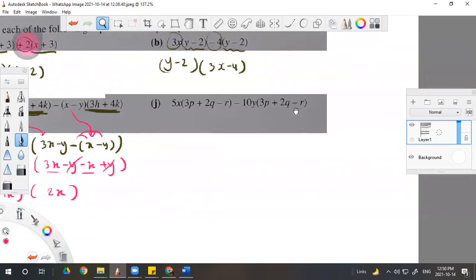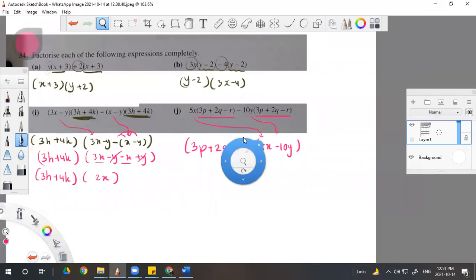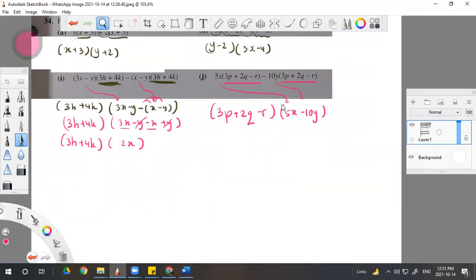Oke, ini juga sama. 3p plus 2q minus r. See, it's same, so get rid of it. Kelihatannya susah banget, tapi ternyata gampang. And then the rest cuma kayak gini, factorize. Kalau dia bisa ya. Kalau nggak bisa, ya udah mau nggak mau pelan-pelan. Jadi kalau ada yang sama, cuma kayak gini. Kelihatannya susah kan angkanya.